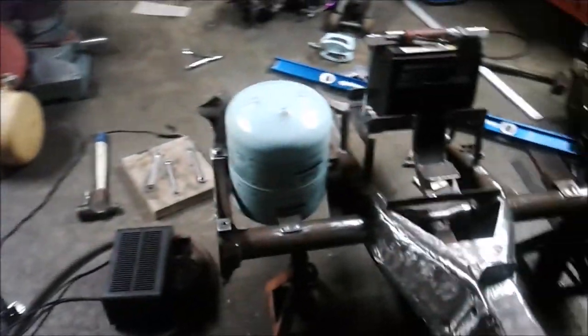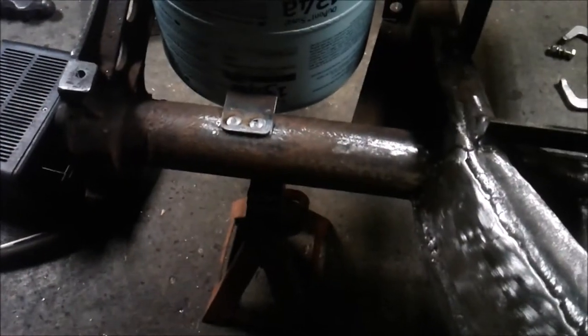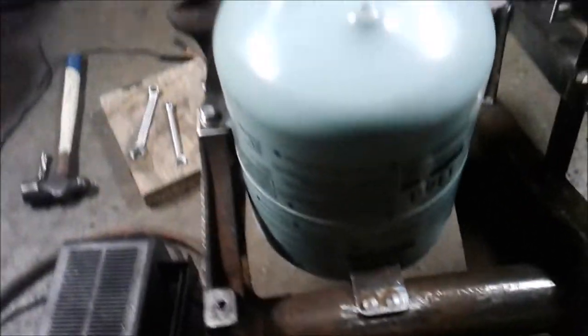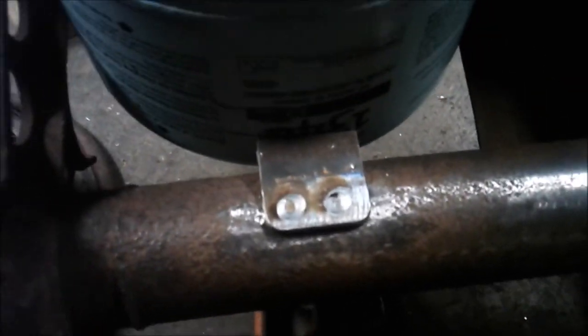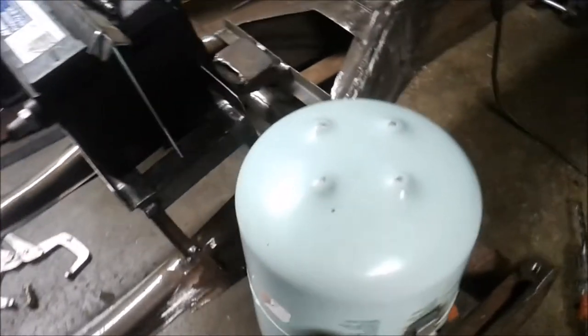It's a little dark in here. I only got these two little lights, one there, one there. I found a tank today, a little 134A tank from a garage. I made a little plate to go here and plug welded it. Welded a little bracket to the tank itself.